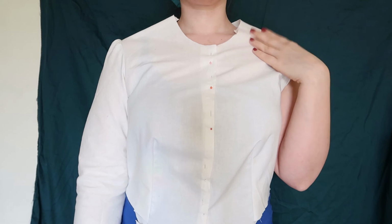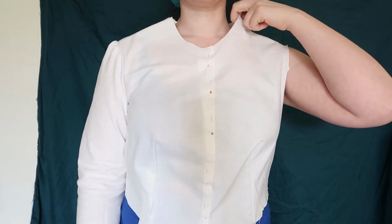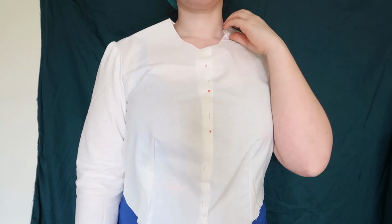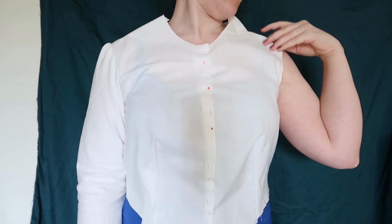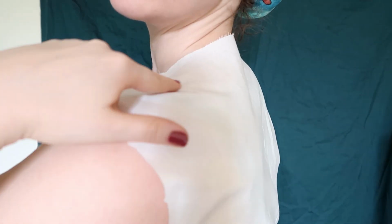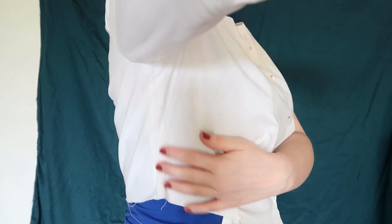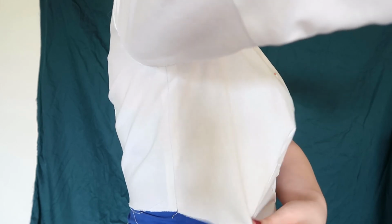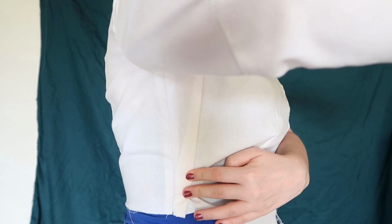Again, the back and front are slightly too high in the shoulder and the shoulder slope just isn't right. I'm trying to pinch some of that out. The shoulder dart is actually really good, but here you can see how far the back actually comes into the forward part of the shoulder. That should not be. The underarm is fine and the waistline is where my short-waisted self actually has her waist, but it just doesn't sit quite right.